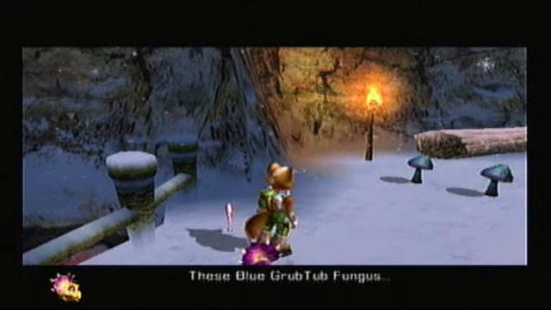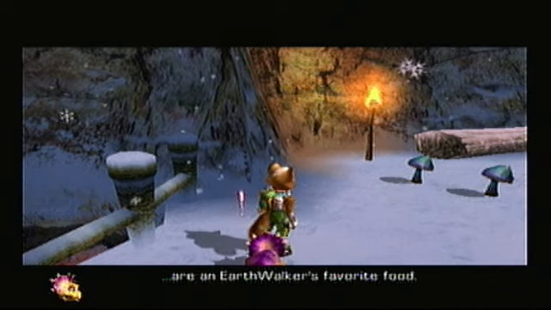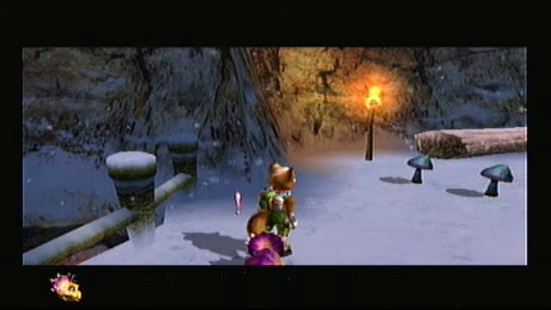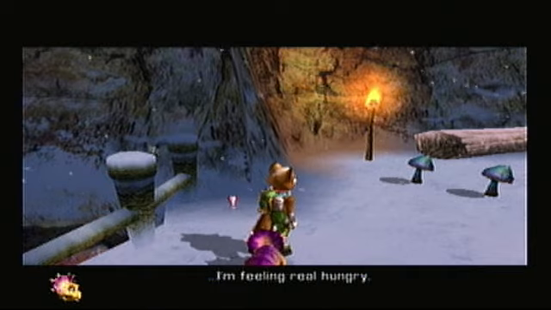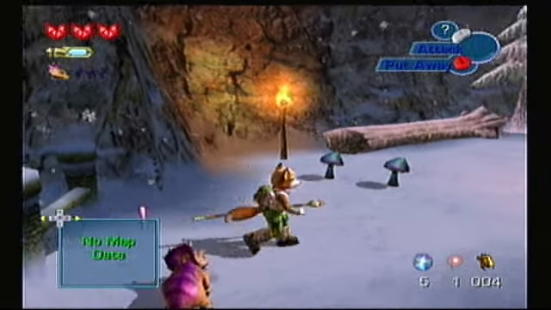These blue grub tub fungus are the Earthwalker's favorite food. Problem is, they're too hard for me to catch. Try stunning them with your staff. I'm feeling really hungry.